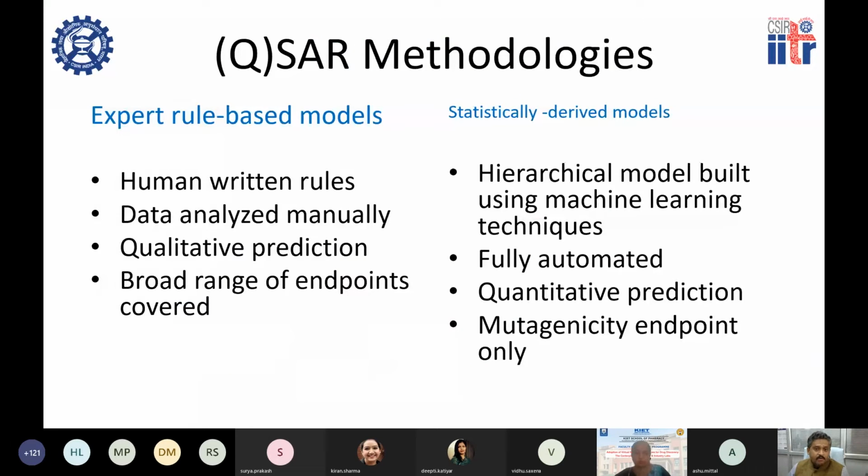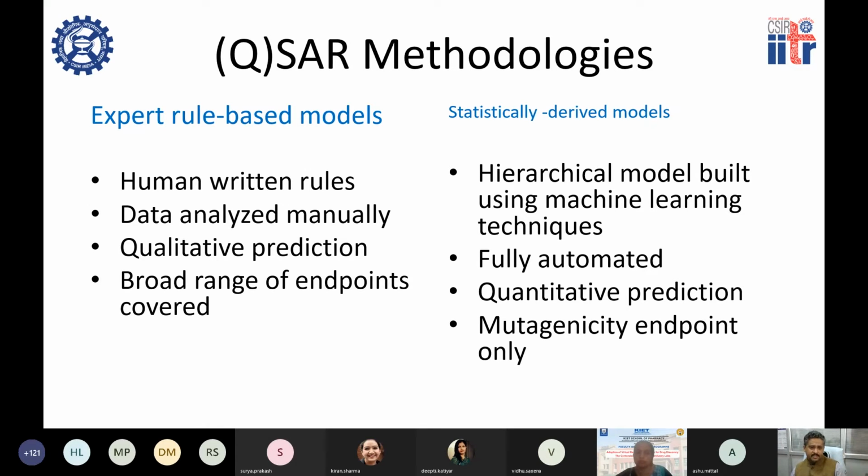So this right now, that's what I said, is kind of a preliminary process, a fundamental process. Now we have database-based research tools. If you have expert rule-based models and statistical derived models, those already have a pre-existing database. If you give your structure, similar to some kind of pharmacophore-based model, you just go and see whether the database has that particular alert in the system.